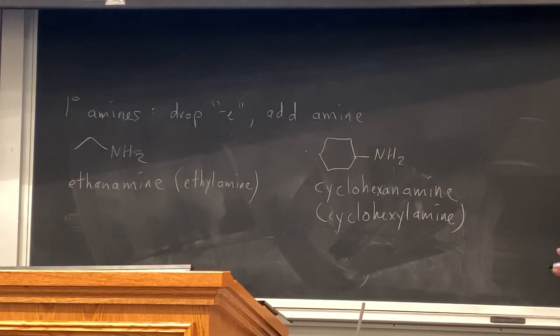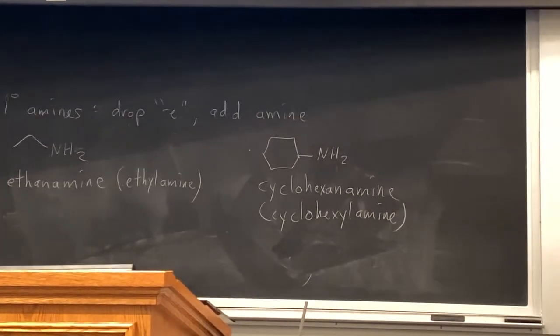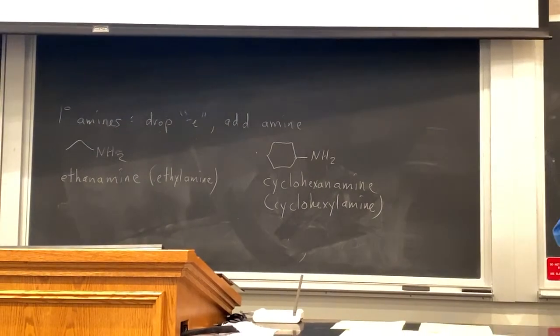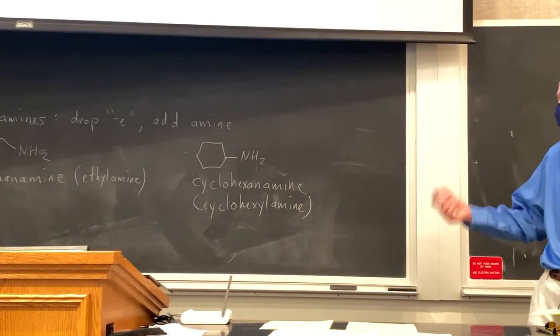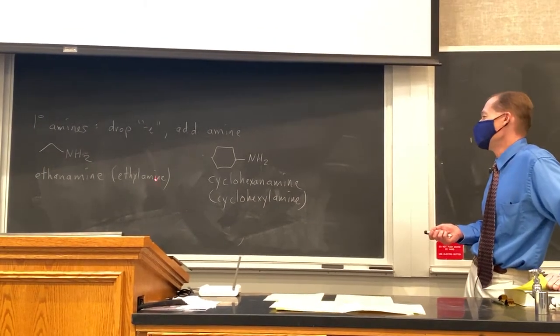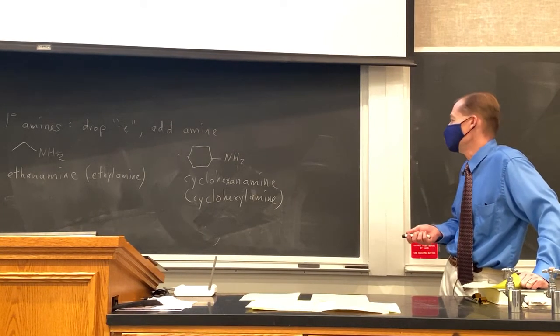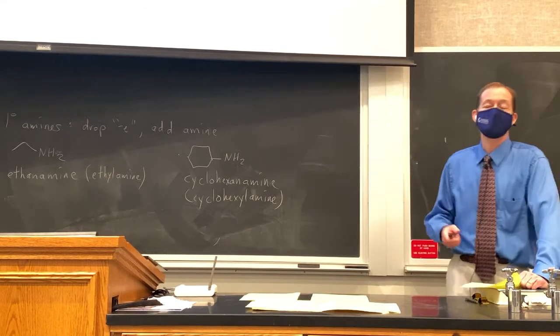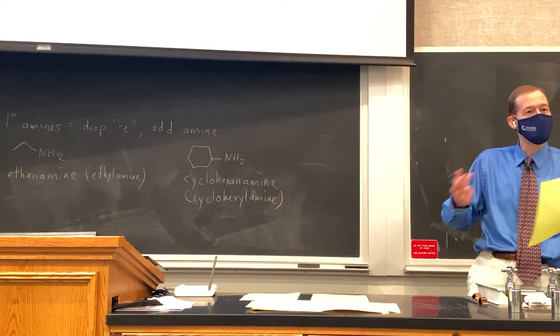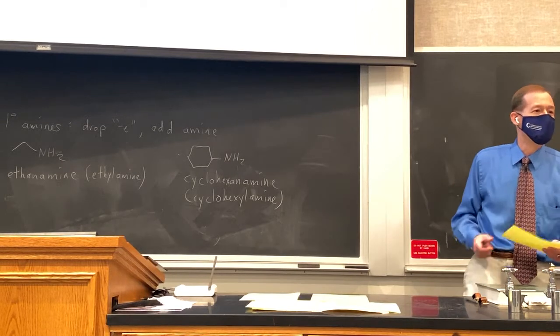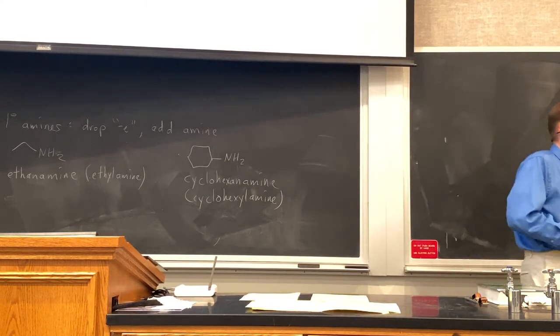In parentheses, I have a common name system, which is equally as common as the IUPAC system, and that is naming those groups as alkyl groups. So they would end in "-yl" instead of ending in "-ane". So ethylamine, equally valid as ethanamine for this compound. Cyclohexylamine, also equally valid as cyclohexanamine. So I'm sorry there's two different systems, but they're close enough that hopefully you can recognize both of them and not get too confused.